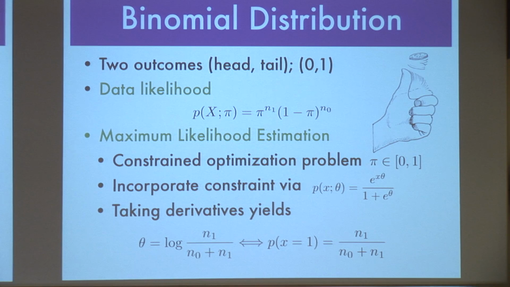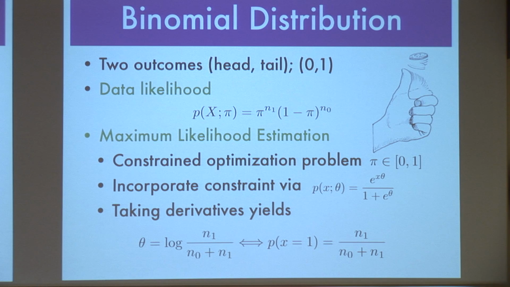Now, how can we deal with that constraint? Well, one way is we reparameterize pi. We just say, well, P of x parameterized by theta is e to the theta x divided by 1 plus e to the theta. This looks like an extremely non-obvious way of reparameterizing a simple variable that's to be constrained between 0 and 1. First off, you can check that it actually does the trick. So if I send theta to infinity, this all goes to 1. If I send theta to minus infinity, it all goes to 0. Okay, so we are fine here.